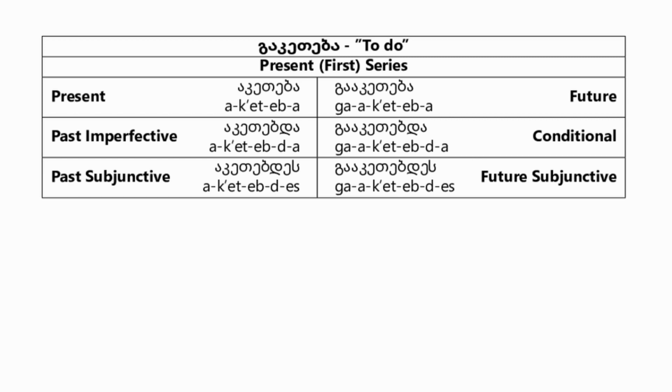It also has a conditional which is used quite frequently and can also function as a past frequentative, just like English constructions with would, and present and future subjunctive conjugations which are not quite so common. They're mostly used for counterfactual statements, so the Series 2 optative is used much more commonly than these, despite what you might think based on their name. So if you want to say I am doing, I will do, I was doing, I would do, if I were doing, or if I would do, then you would probably use a verb in Series 1. But that's just some context for the linguists among you.